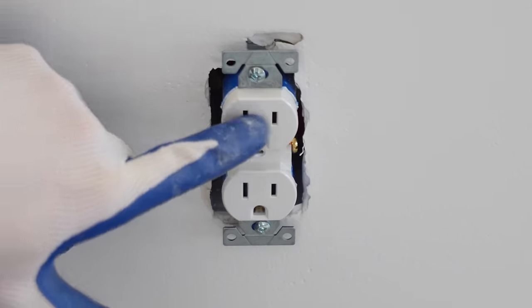Here's the switch I'm going to install. It's just a standard rocker switch. So just like the receptacles, we're going to start by connecting the ground wire to the ground terminal first. This is just a standard single pole switch, by the way, which I assumed you already realized. Now I'm just going to take the power on one of the gold terminals. It doesn't matter which. This switch looks like it's more designed for these to go in straight, and then it's going to tighten down around the wire. So I'm going to straighten out these hooks here to go straight into the switch.